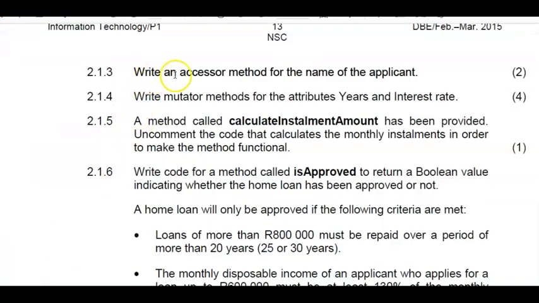The next question is asking us to write an accessor method. Now think quickly, 2 questions. Accessor methods, are they functions or procedures? And does this have a parameter or not? Answer to the first question, it's a function. Accessor methods are always functions, and we start them with get. And these accessor methods won't have parameters. It doesn't indicate here that it's receiving a value, but your accessor methods won't have any parameters. Press pause and try these 2 easy marks yourself.